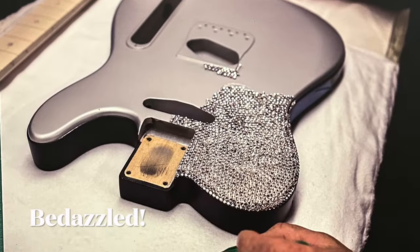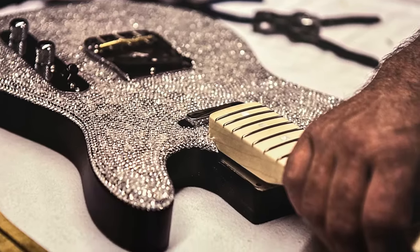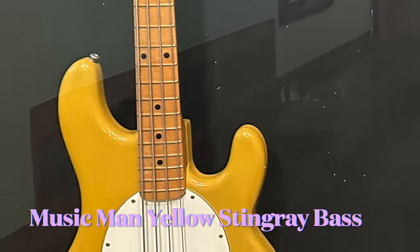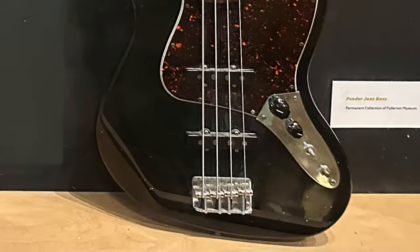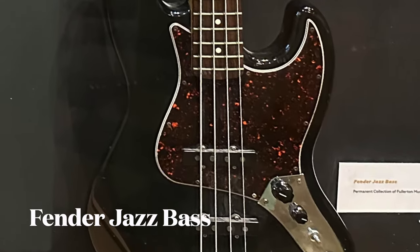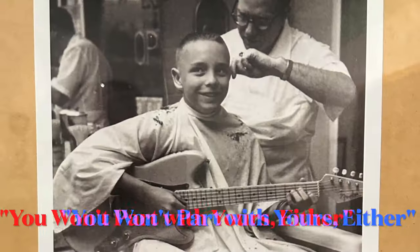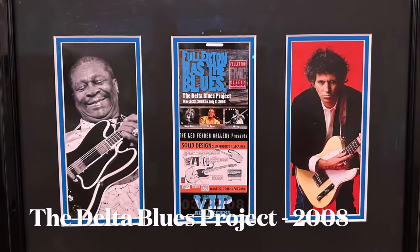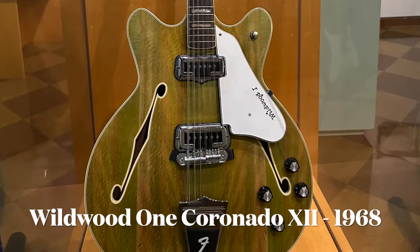The electric guitar has become so commonplace that a world without it is hard to imagine. For decades, its sound and textures have shaped every entertainment medium — live performances, recordings, radio, movies, and television. Scores of musicians, inventors, and manufacturers participated in the electric guitar's history. This gallery spotlights Leo Fender and his associates, who created the first commercially successful solid-body electric guitars, electric bass guitars, and high-fidelity amps. Leo Fender's ability to identify and solve musicians' problems made him the most prolific and successful electric guitar inventor in history.